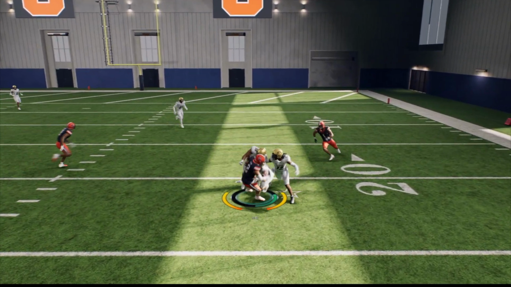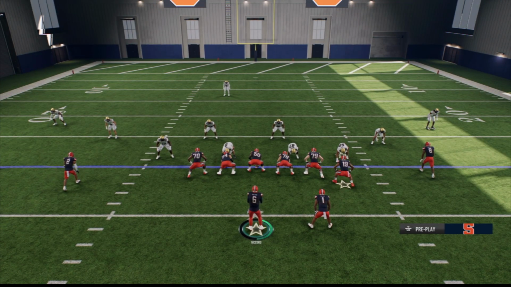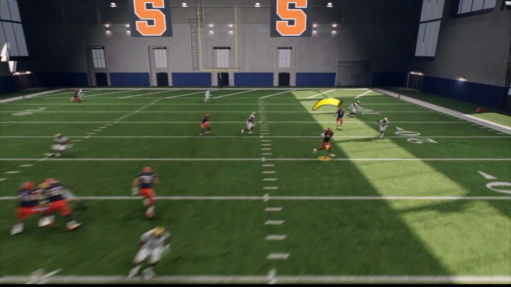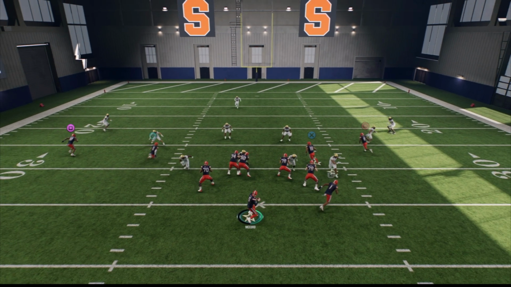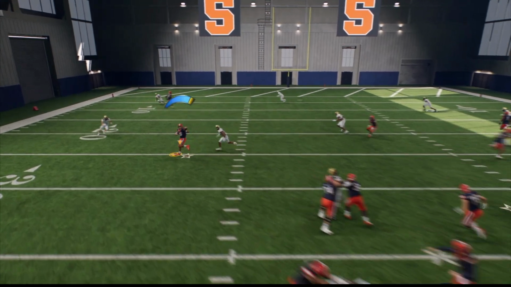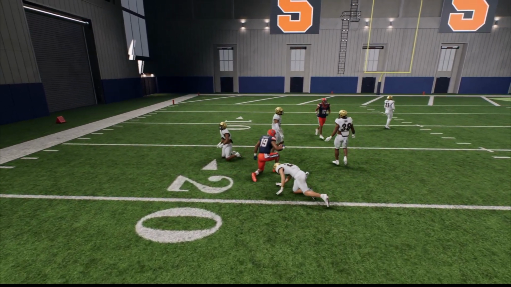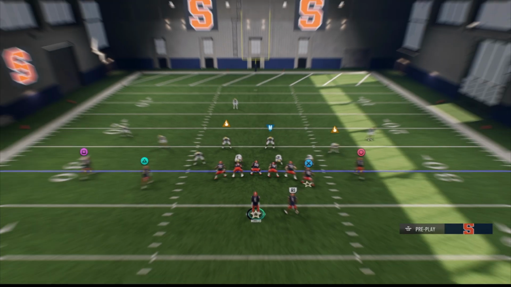We get some good yardage. Sometimes you get more yards than other times, but let's run mesh again. It's best done with fast wide receivers, but you can also accomplish this with tight ends. We have a tight end in the game here, as you can see. So you just take the open guy, and this works really well. And if they come and get help, we could always go over the top.